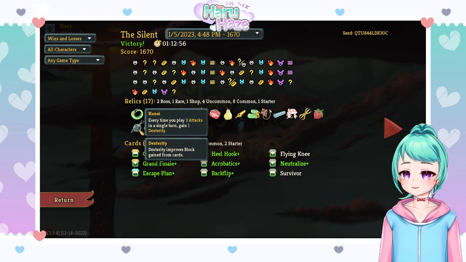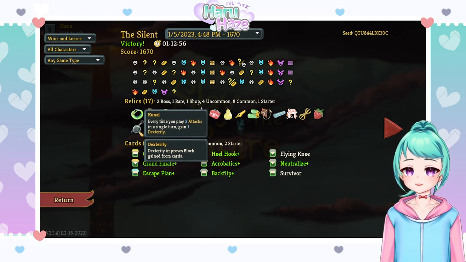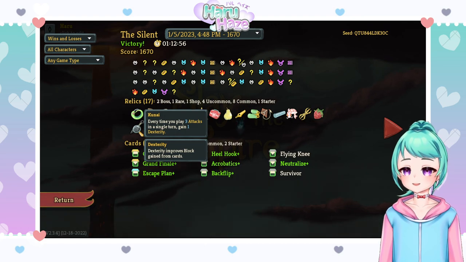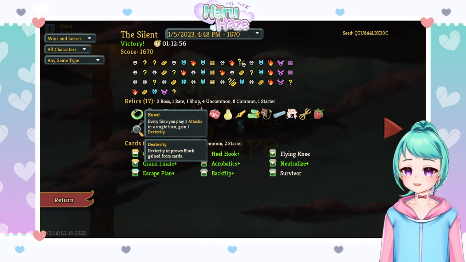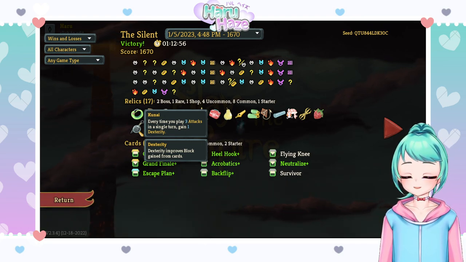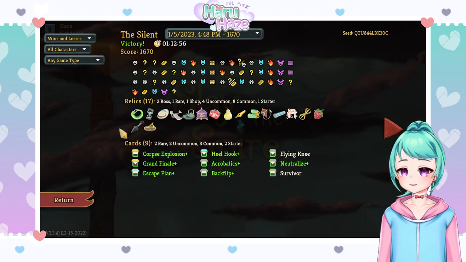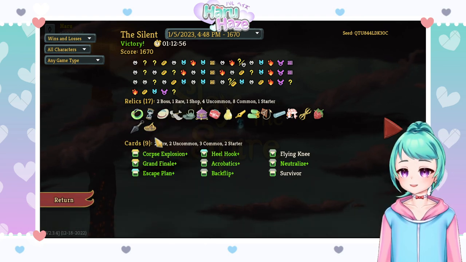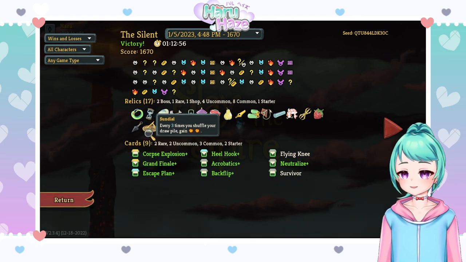Strawberry, Kunai, you saw there against the heart, I think we ended with like 9 dexterity or something like that. It's not essential by any means, but with combo decks, it's really nice to have these relics that give you bonus stuff whenever you play a bunch of attacks in a single turn.